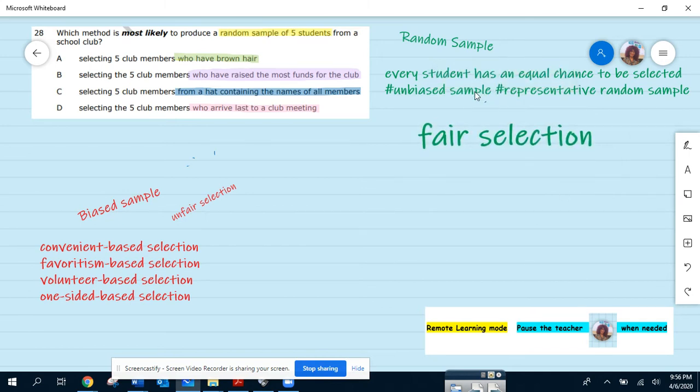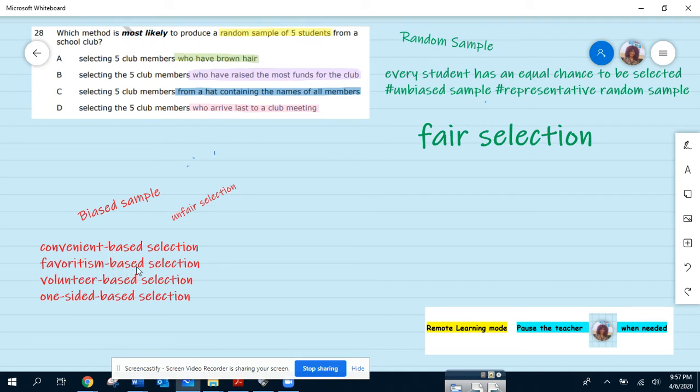The opposite of a random sample is many times a biased sample. And that's why we don't believe statistics all the time, because we don't always have control over the sample that was used to provide that statistic. Was it random or was it biased? So, what are biased samples? Biased samples are, for example, convenience-based selection. I'm choosing some students because it's convenient for me. I save money, for example, and I save time making my survey.